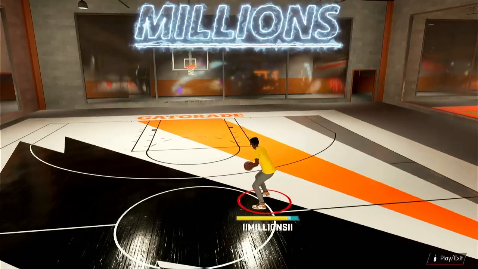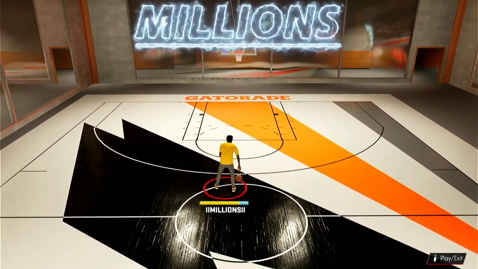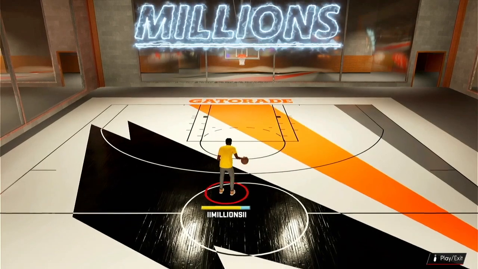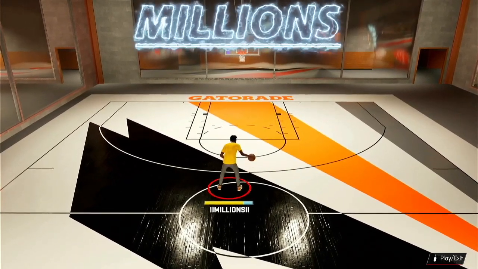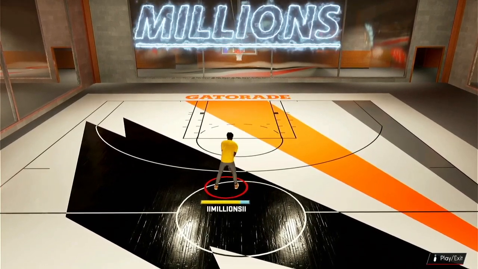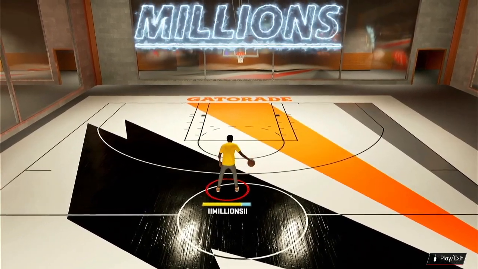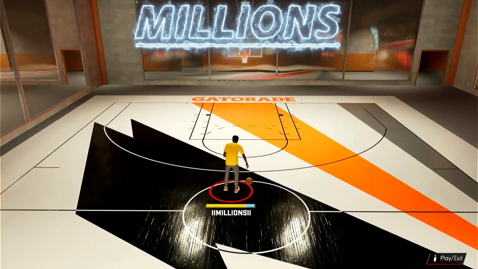All right, so the first move I'm going to teach you guys is the crab. This is a very simple move. It's highly effective, and this will definitely get you going in the right direction. So what you want to do for this move is hold your turbo. Okay, so you want to hold R2, and if the ball is in your right hand, you want to point the right stick diagonal left, so diagonal left upwards.